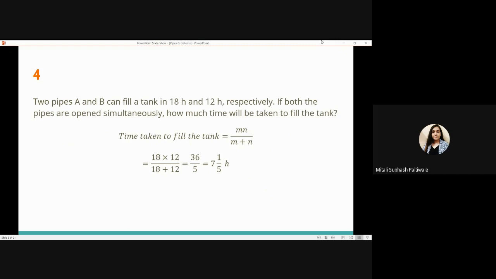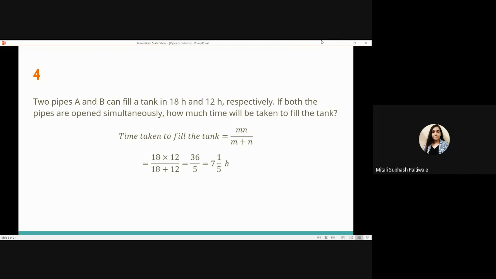Now here, why are we taking these many things? We can solve it through the longer way also, by just taking 1 by 18 plus 1 by 12. We can do it that way also, because we are just doing cross multiplication and finding the answer. Here also, if we are just putting down 1 by M plus 1 by N, then also it is just the cross multiplication which we are doing.